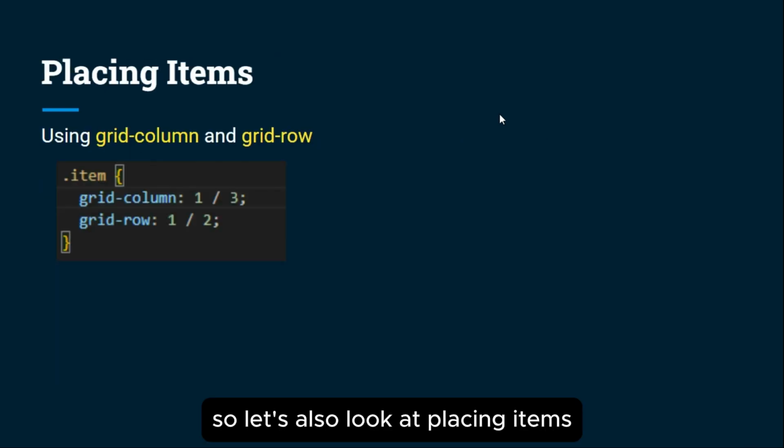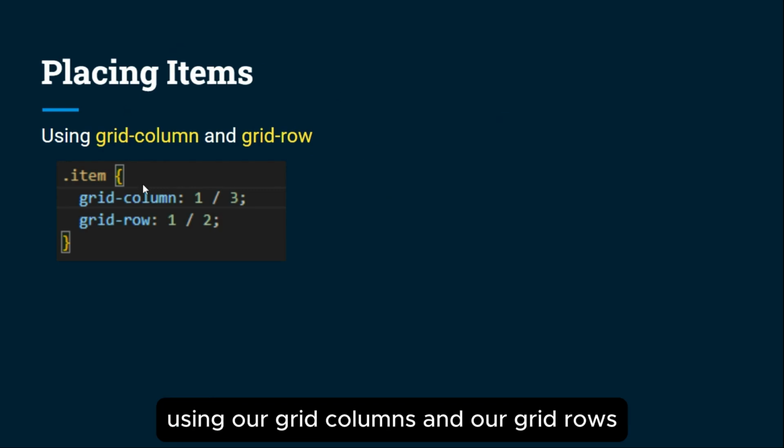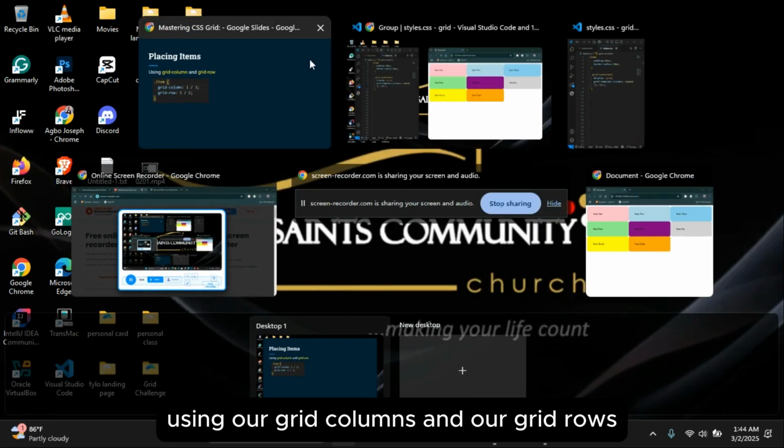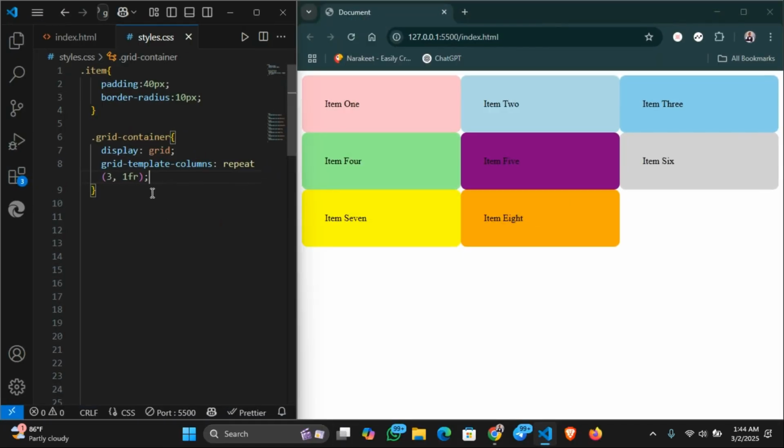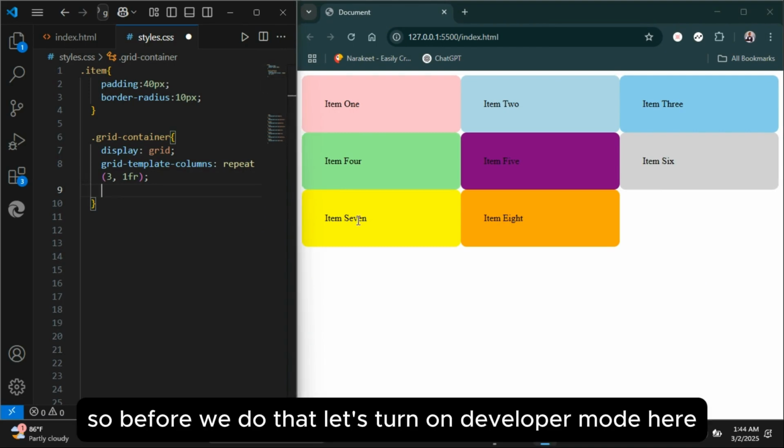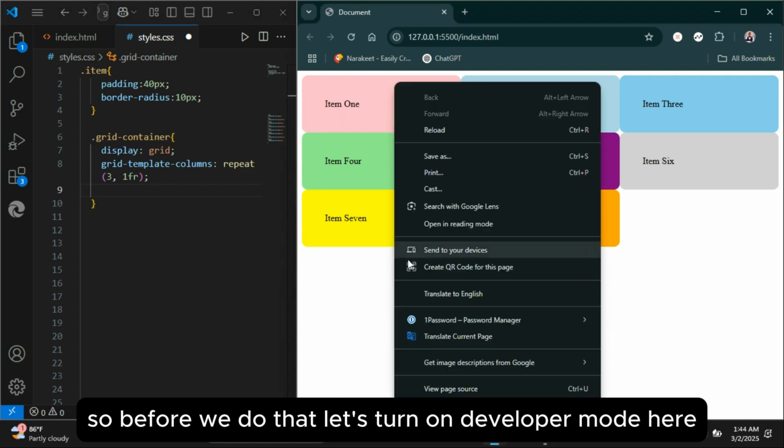So let's also look at placing items using our grid columns and our grid rows. So before we do that, let's turn on our developer mode here.